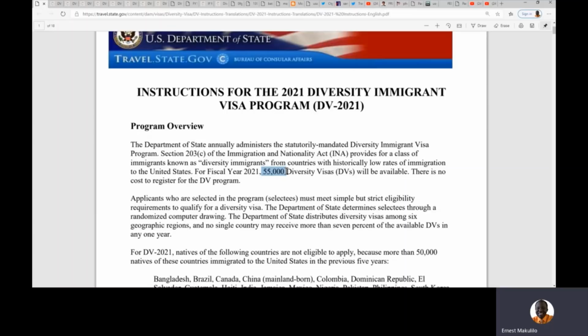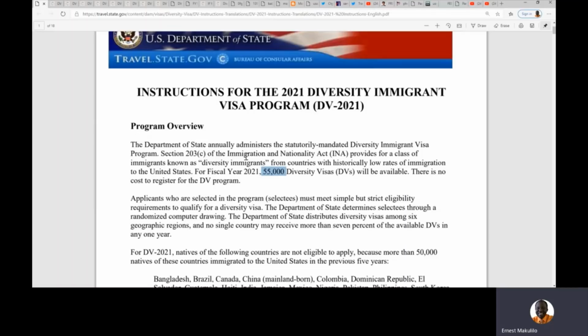The priority will be given to the first case numbers, from 1 to 55,000. And if some people don't get those visas, maybe let's say in Tanzania, 300 people are going to win, but because of the travel ban they are not going to come, those numbers go to other people. So usually they are going to go beyond 55,000. There are people with a 60,000 number, a 67,000 number, but in most cases, it doesn't go that way.